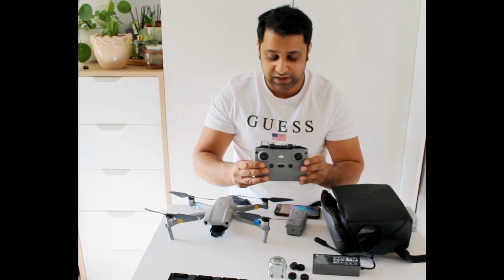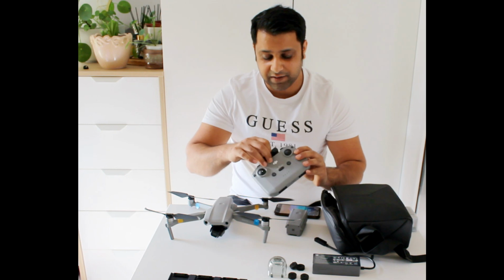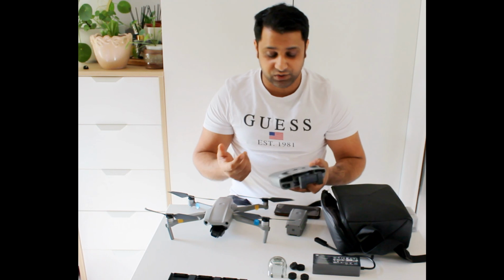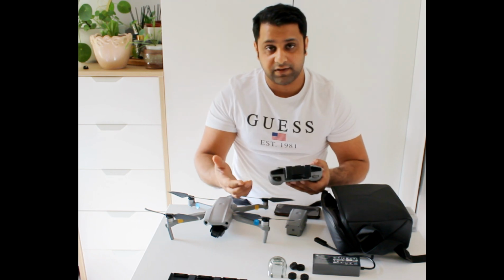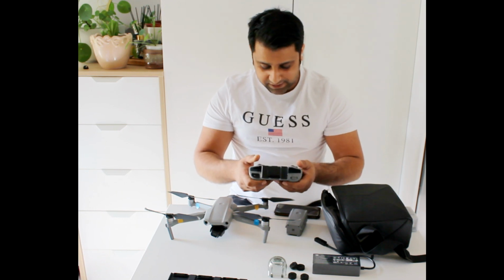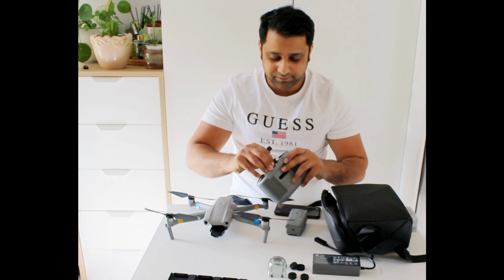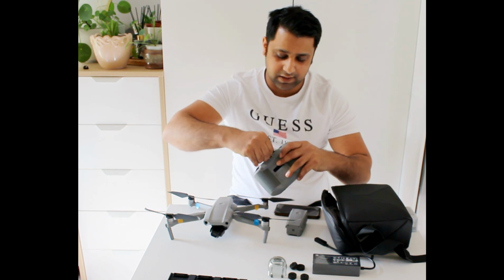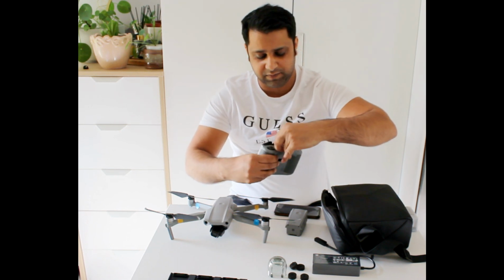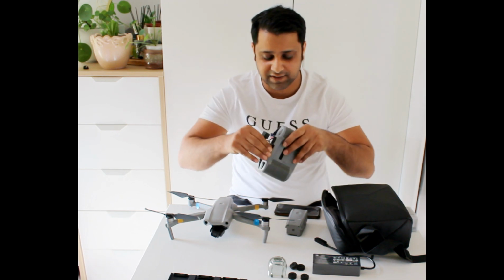As you can see, the difference between this controller and the other controllers is that they built the holder inside the controller. With the old controllers you have to have an extension for the phone holder, or if you are using any device, you have to have that extra, but now they just put it built in. And they provide this with 2 types of USB cables, basically for iPhone and also for Samsung.